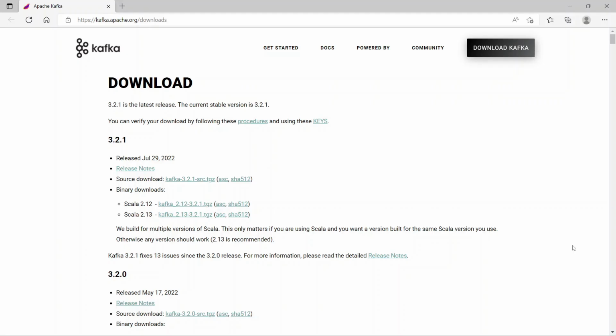The latest version of Apache Kafka can be downloaded from the Apache Kafka org downloads page. You can download the Kafka 2.13 version. I have already downloaded and installed it, and I'll show you. Once you have downloaded it, you just extract it locally. Once extraction is done, there are a few places we have to update in the Apache Kafka configurations, and then we are good to start.